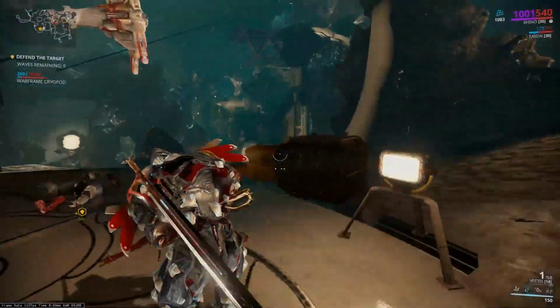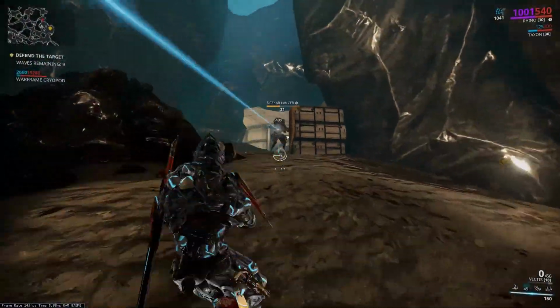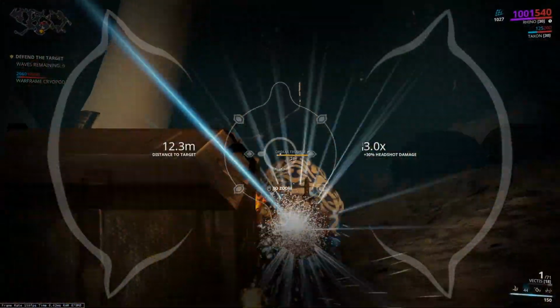We've only got 9 waves left, and I don't think we're going to have any real problems. We're not really having any problems as of this moment. Doesn't really get too much harder than this, I don't believe. Might run into some things like a Noxar Bombard, but that would be about it.